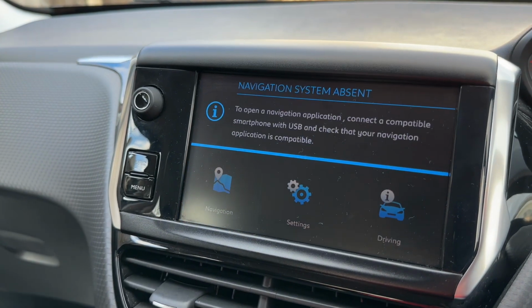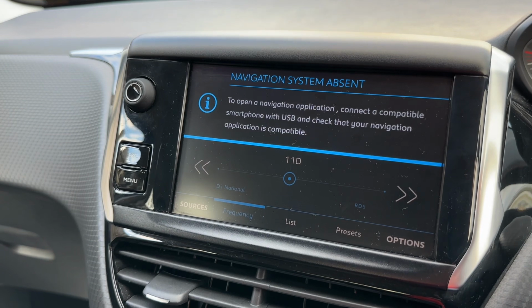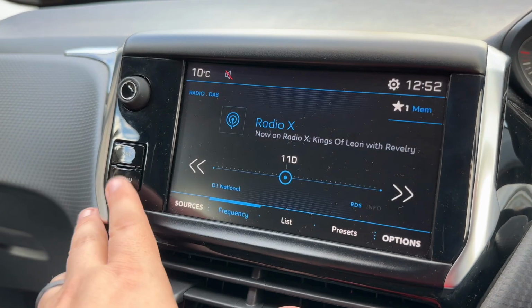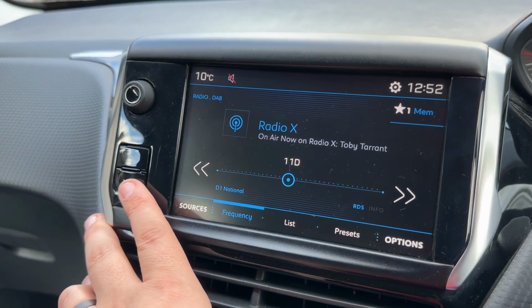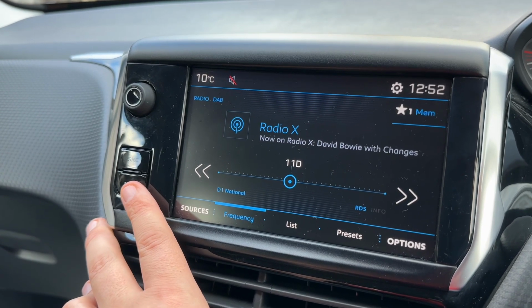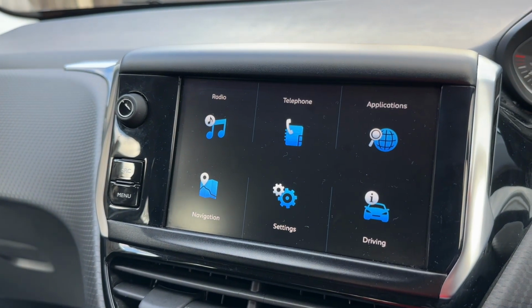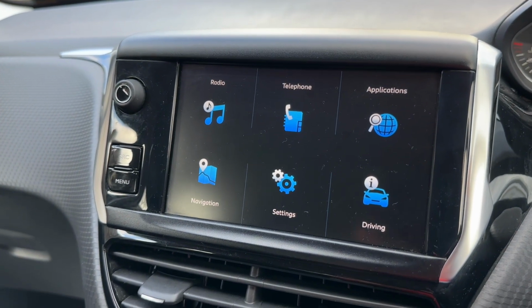If we hit the navigation button, you'll get a message to come up. Basically, if you plug in your phone via its USB charging cable and use a Peugeot-friendly app, you can get sat-nav up on the screen. Of course, you can do that through Apple CarPlay and Android Auto as well. And then we have various other applications, settings, and driving data available to you up there as well.